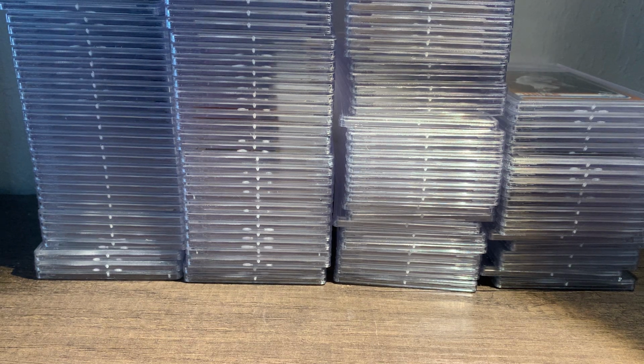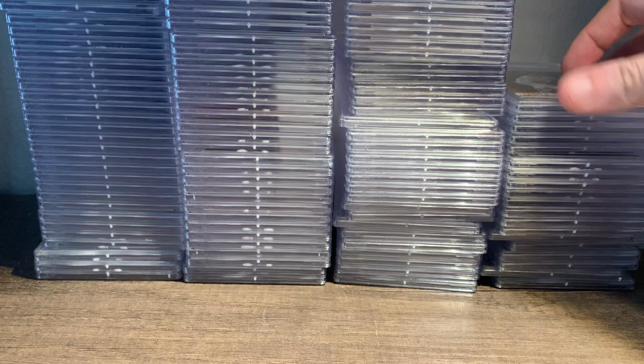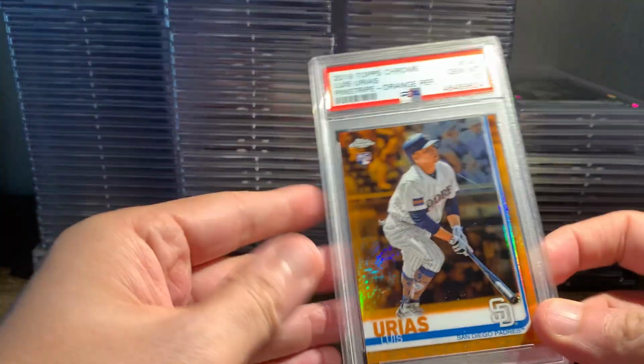So there's a mix of vintage and new, mostly new by far, but good. Overall, I was happy with the grades. There are some I think that were a little disappointing. If I remember a quick story or how much I paid for one of them, I'll try to say it, but I'm really going to run through quickly on these. So I'm going to start off, I'm going to go right to left.